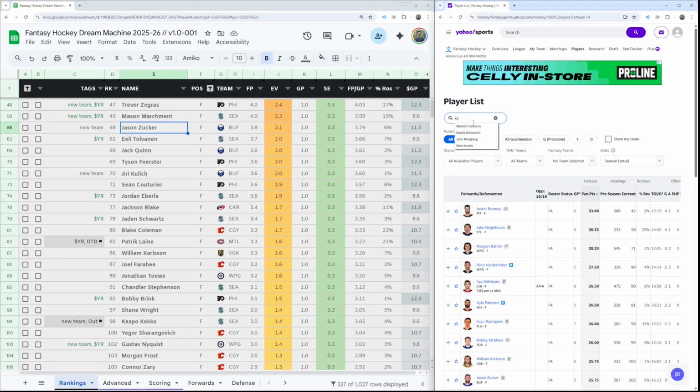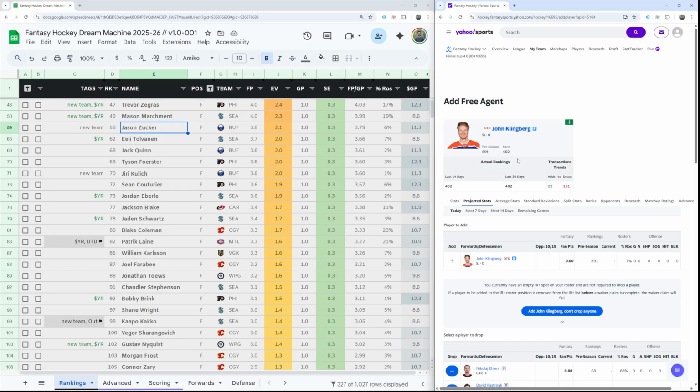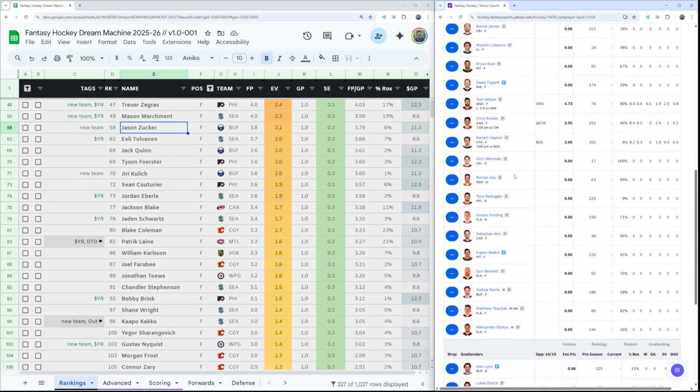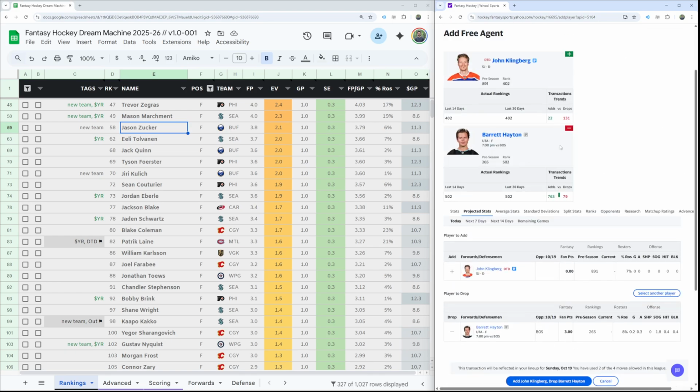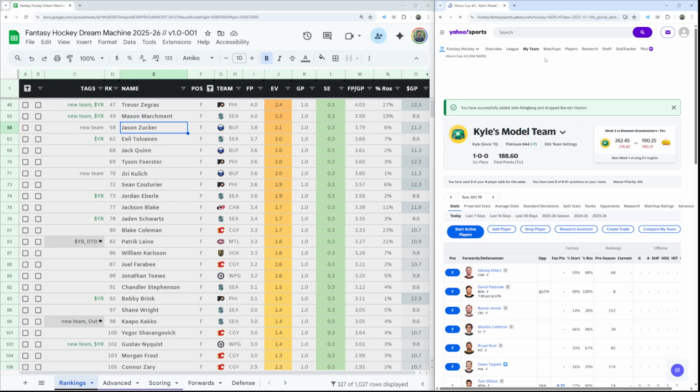Alright, so first things first, we'll add Klingberg. Drop Hayden. A bunch of people adding him today for the Sunday game. It's pretty funny. Good luck to all of you out there.